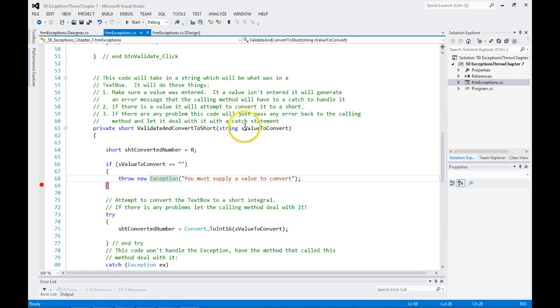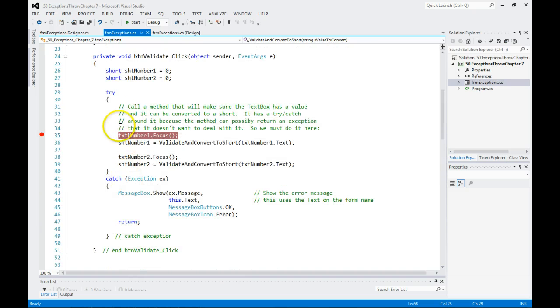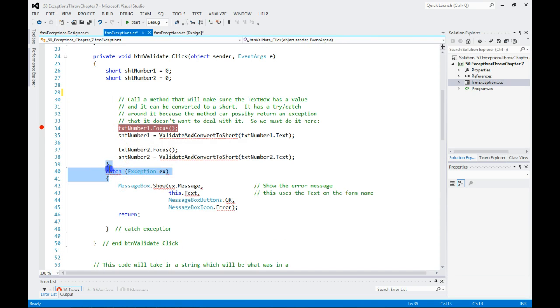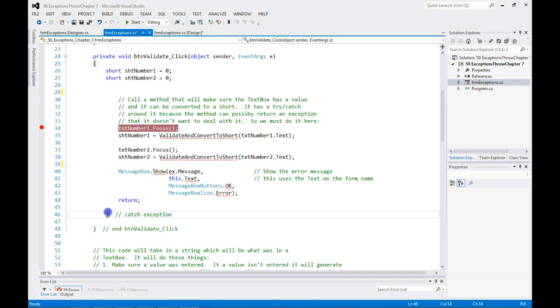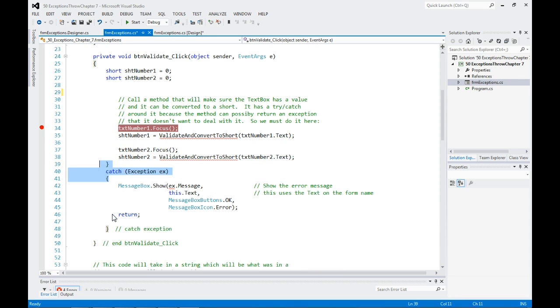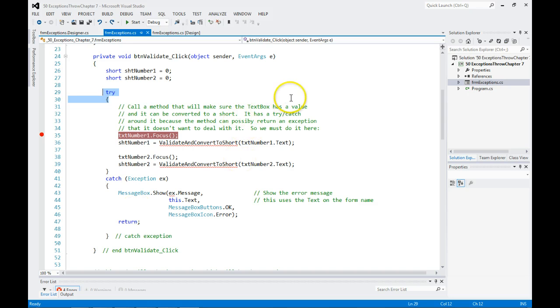So in comes a string, out goes the short, and if anything goes wrong, this code throws it and sends it back. But because I'm throwing, I have to have this try-catch. Look what happens if I take the try-catch away. I get errors because the code throws it and is expecting it. So I need to make sure that's there.